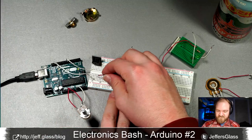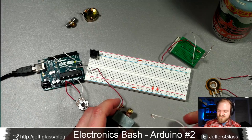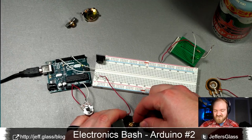I would also, this is bad practice on my part, I would always recommend unplugging your Arduino before you make this kind of changes, because you never want a stray wire to cross over to something else and accidentally short something, and now you could have fried your Arduino, and I have done that. I actually have a secondary Arduino sitting just off camera here, because I'm afraid that at some point I'm going to mess up some of the wiring and fry it.